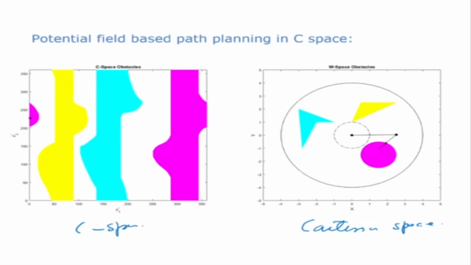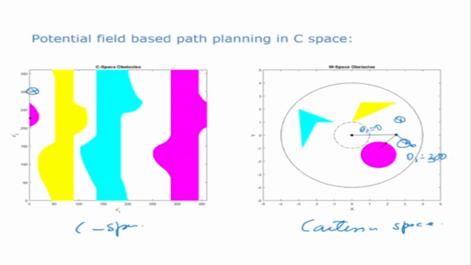Okay, say for example, suppose I want the manipulator to go from this point to this point, just for example. So I want the manipulator to go from the bottom position, say theta 1 is equal to 0 degrees, and theta 2 is about 300 degrees, let's say. So theta 1 is 0 degrees and theta 2 is 300 degrees. So it is somewhere up there.